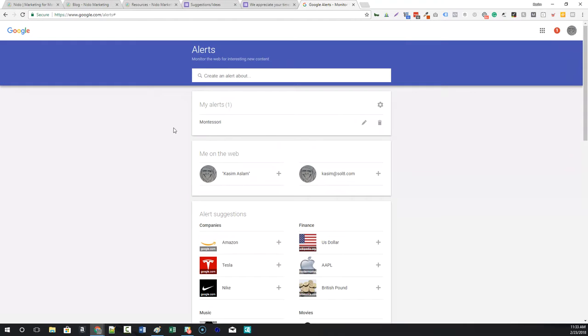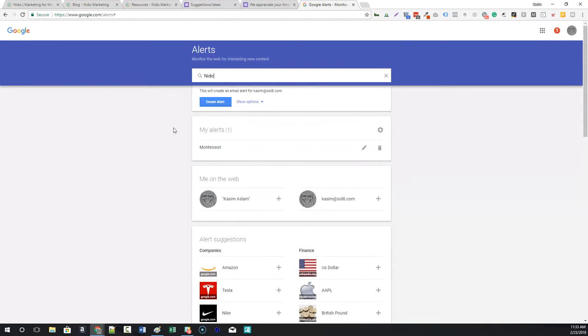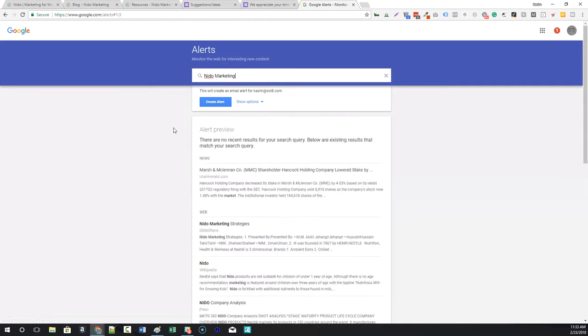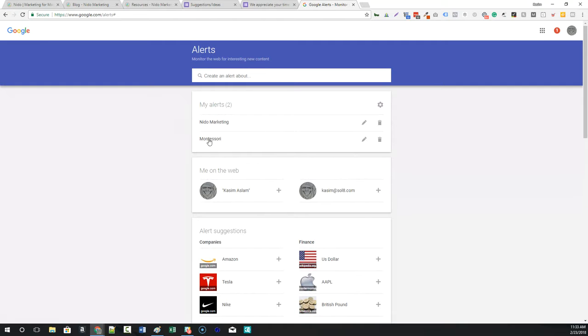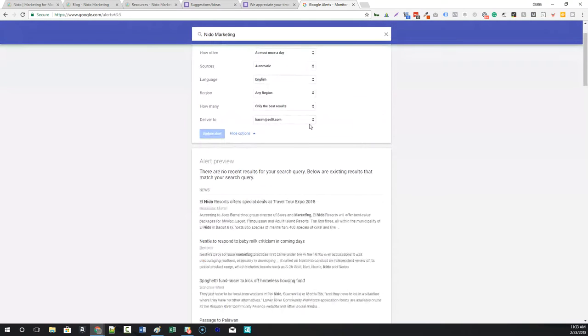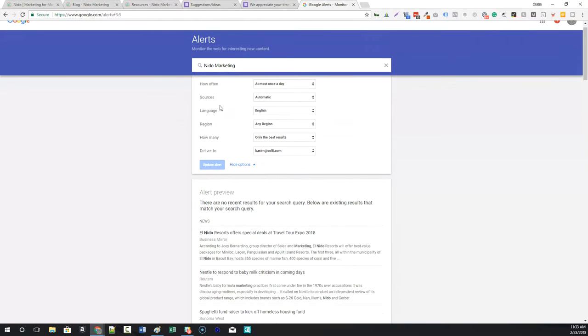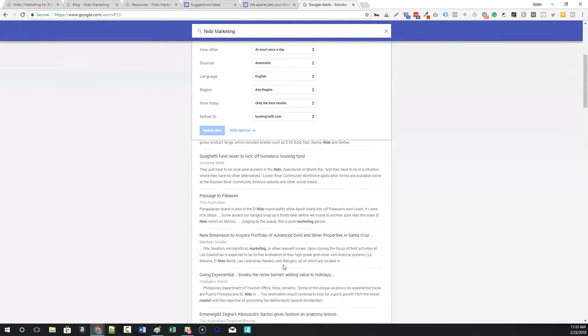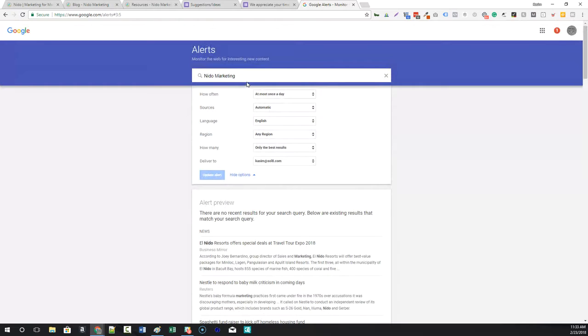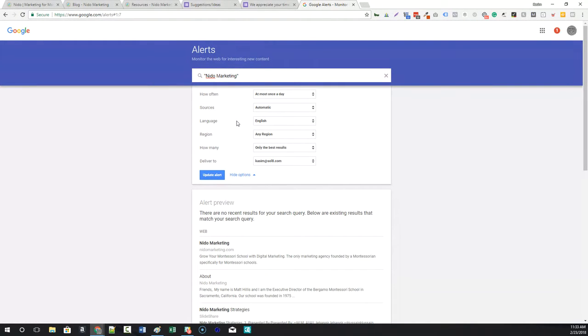Now, you don't want to just genericize your search. The other thing that you'd like to do is make sure to create Google Alerts for your own name. So I'll come in here and say Nido Marketing, and I'm going to create a Google Alert for Nido Marketing. Now, here's a pro tip. You'll notice when I came up, there's some things that are here. These results are just obviously not relevant to me. So what I might be able to do is add quotes to Nido Marketing. And now the only alerts I'm going to get are alerts that mention Nido specifically.